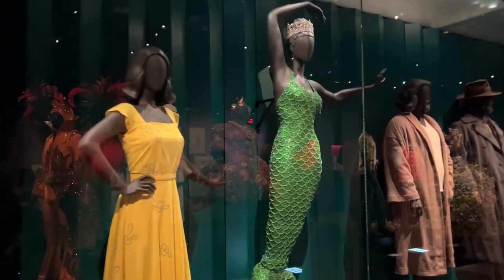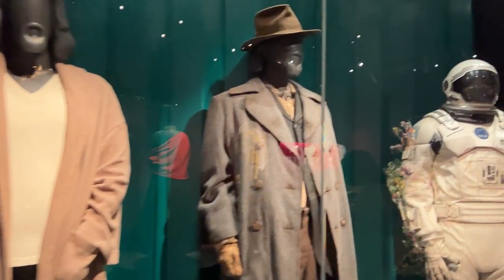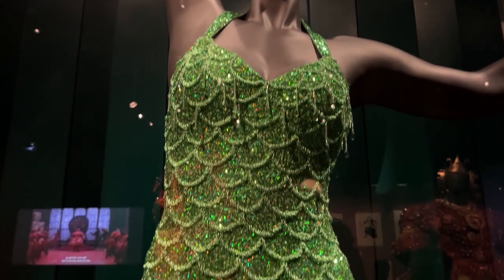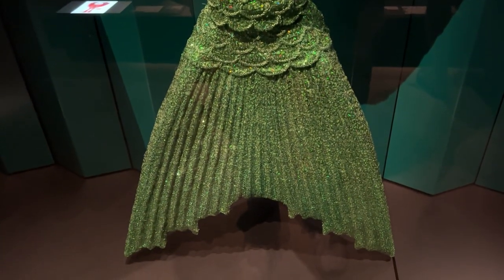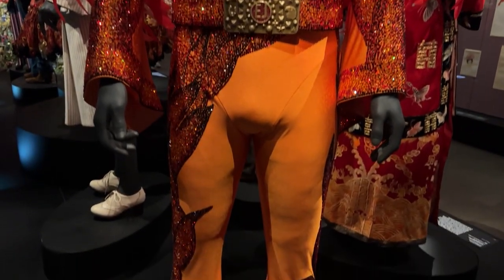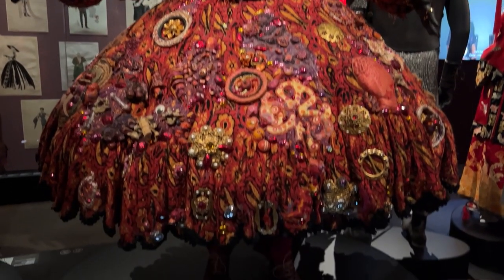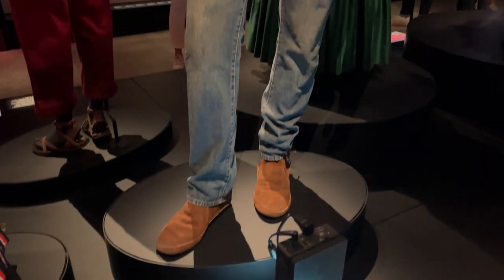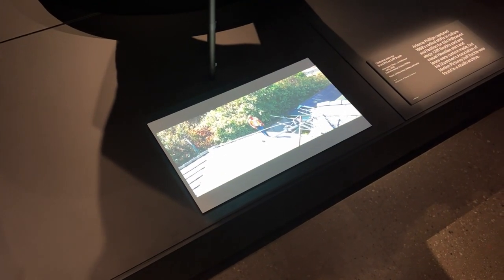Here's some more wardrobe pieces. The yellow dress is Emma Stone from La La Land. This mermaid dress was worn by Scarlett Johansson in Hail Caesar. There's The Dude's wardrobe from The Big Lebowski. The mermaid dress is absolutely stunning up close — look at the detail, all the scales, the color, the shimmer, right down to the tail. You cannot have a wardrobe section without something to do with Elton John — like this amazing winged devil costume from Rocketman. A lot of these displays also have videos at the bottom showing scenes from the film the wardrobe is from, really tying it all together.